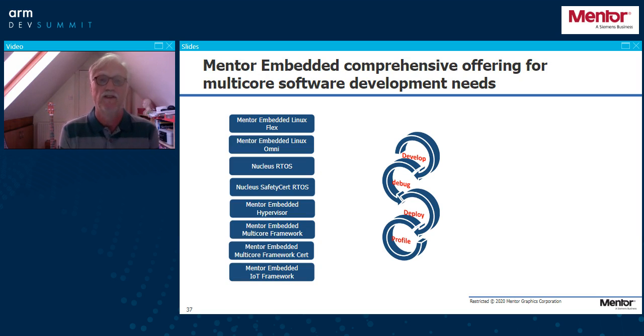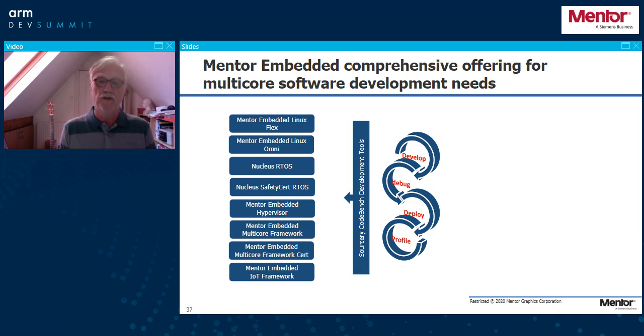So we have a comprehensive range of products, including 2 variants of Linux, a source-based, very flexible one, and a binary-based Linux implementation. There's Nucleus real-time operating system. There's Nucleus Safety Cert RTOS. This is aimed at certified applications. There's Mentor Embedded Hypervisor and the 2 frameworks I mentioned. There's also a Mentor Embedded IoT framework if you're building that kind of application.